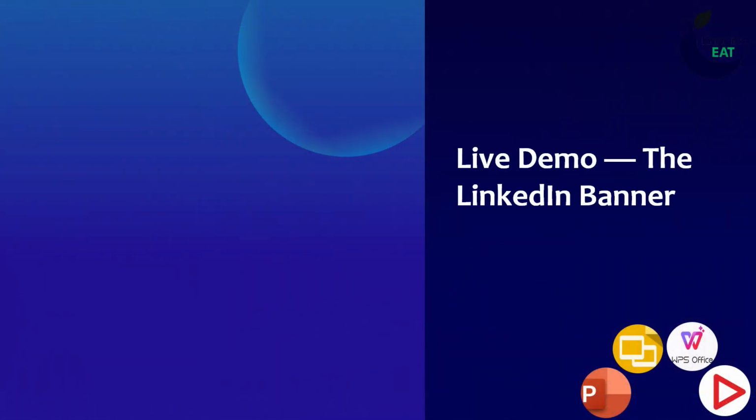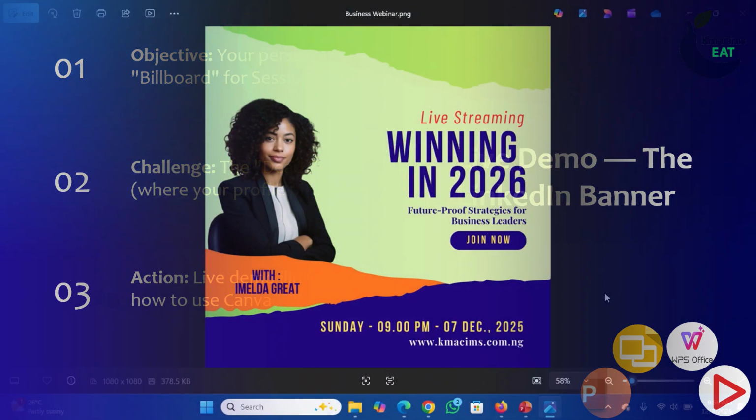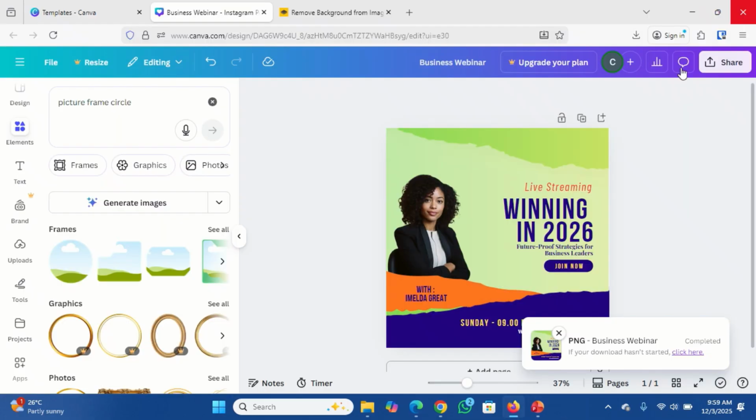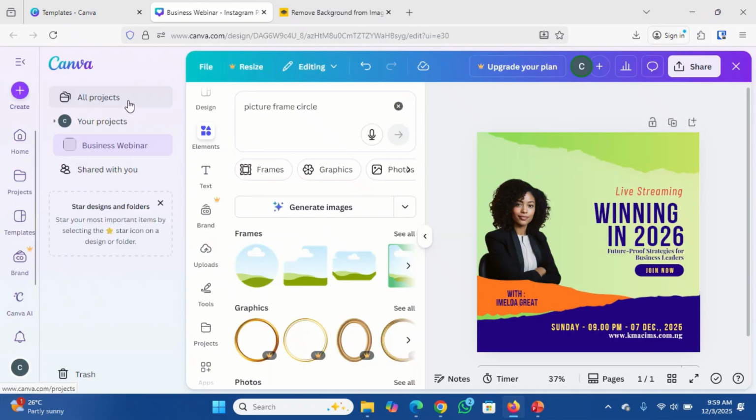Now let's prep for the next session. Your LinkedIn banner is the first thing. So we are going to create your LinkedIn banner. Now what we are going to do is to go back to home. Okay, so we are going back home. So this one, we are done with this.